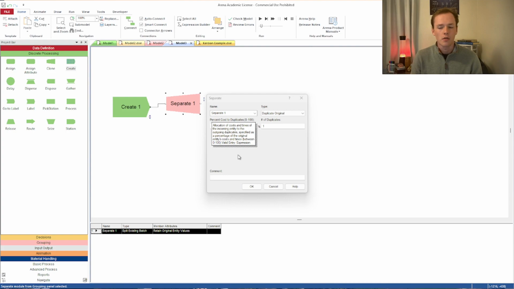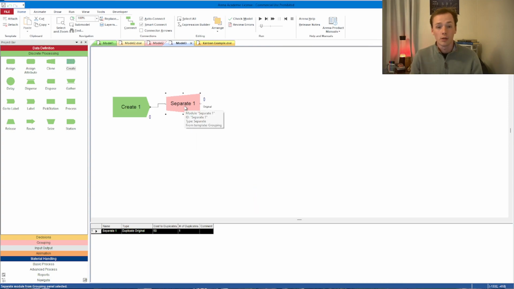If you set 0, none of the incoming cost will get set to the duplicates, or if you put 100%, it will move all of that there. That's important if you're tracking different entity types, but it won't be relevant for this example, especially because there's nothing actually going on before this.